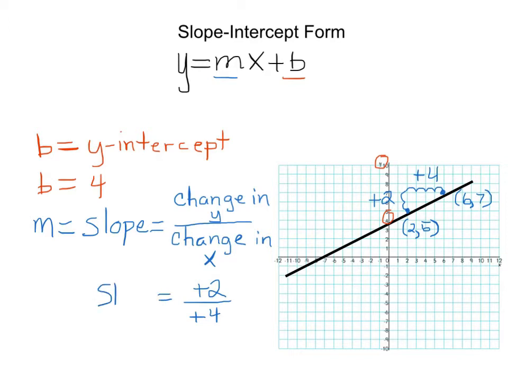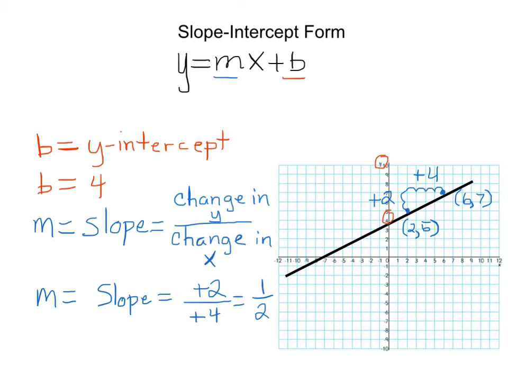But just like with any slope, or any fraction rather, we always have to simplify. So what can we simplify 2/4 to turn into, or what does it become? Hopefully, you realize that we can divide both of those by 2, and we end up with 1/2. So our slope in this case is 1/2, and the y-intercept is positive 4.